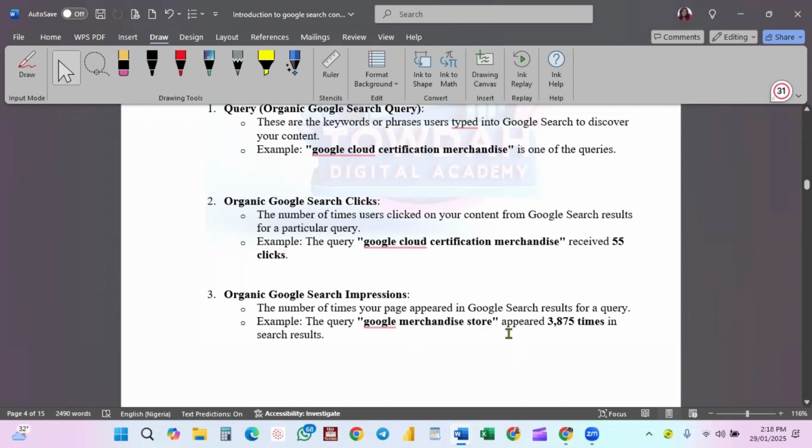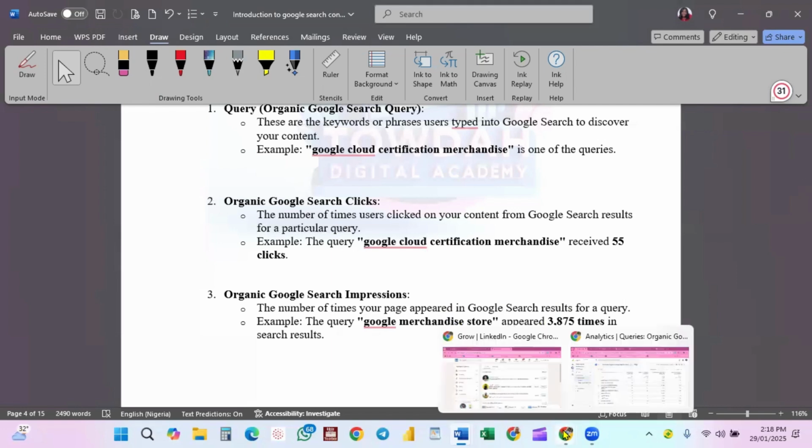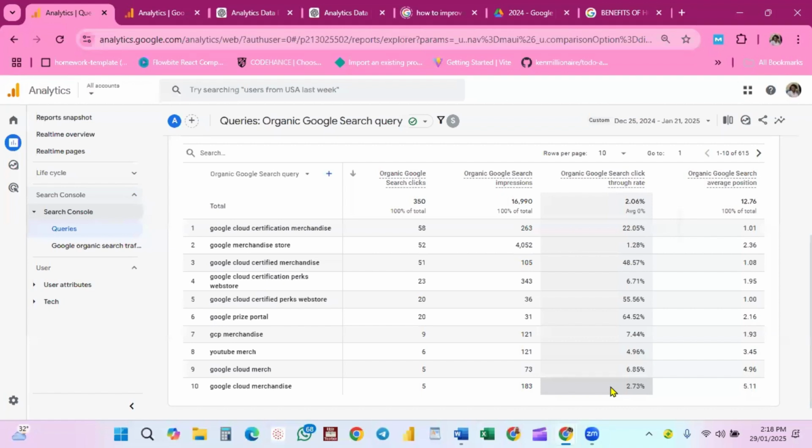How many times did it appear when people searched it? How many times do people get to see this query? I hope you're understanding that. It's the number of times your page appeared in Google search results for this particular query. So that's the impression. That's what we mean by impression.